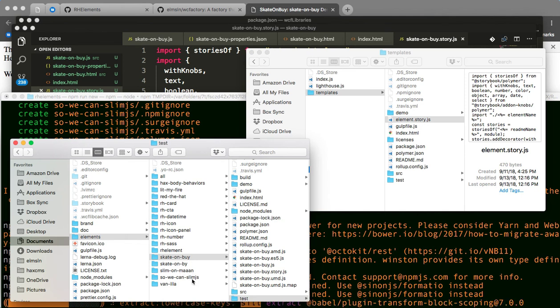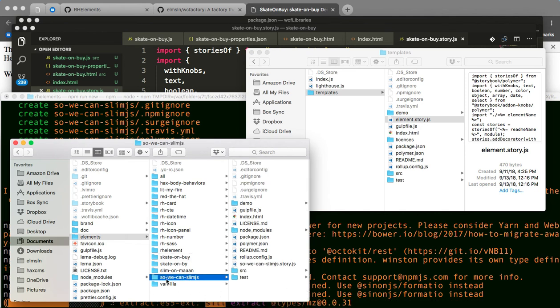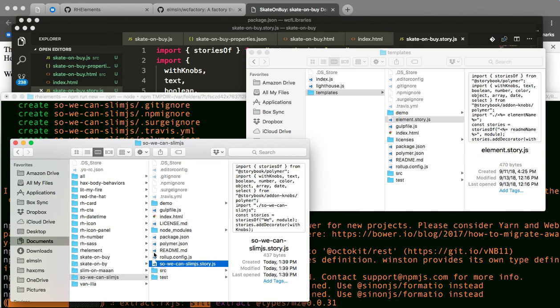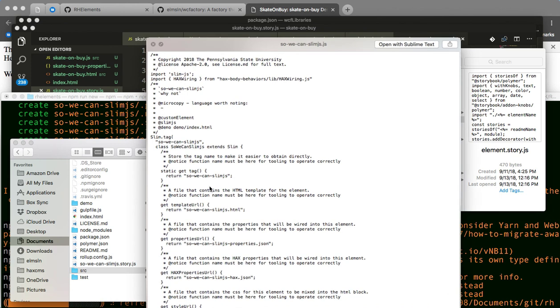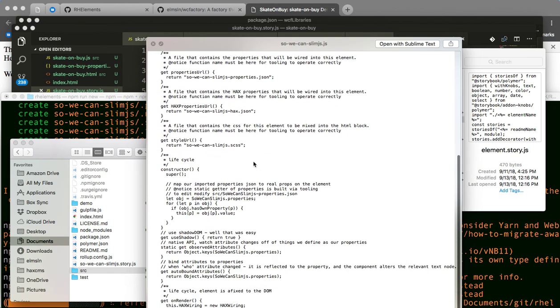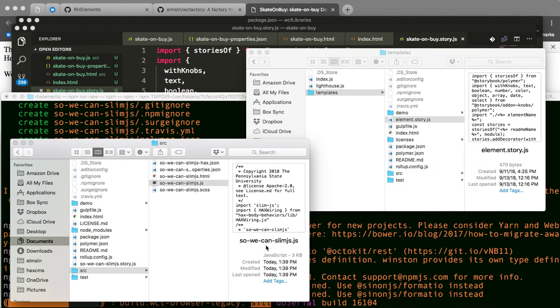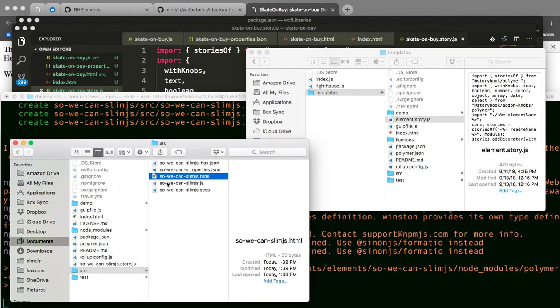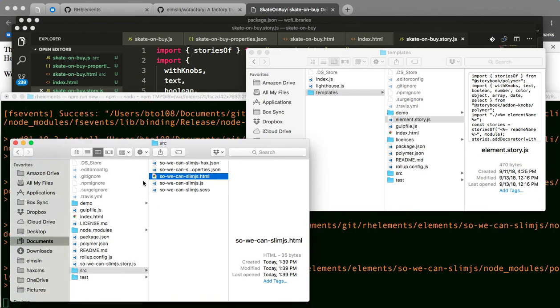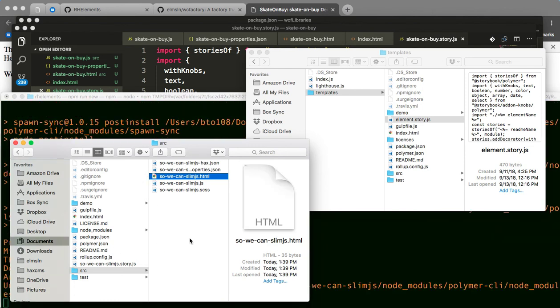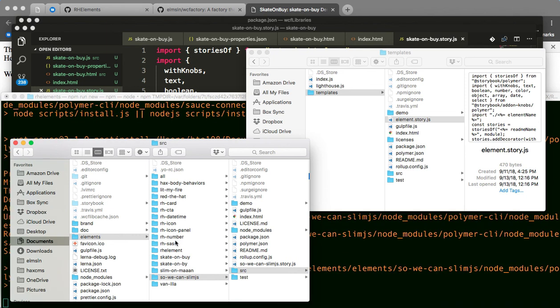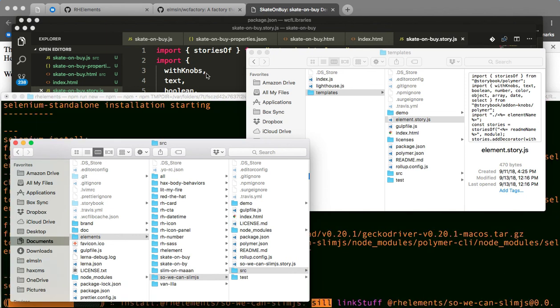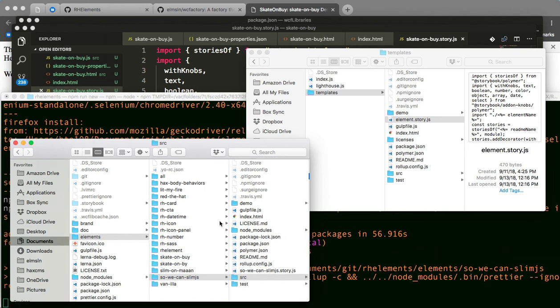And so there's that, can we slim.js? And so it's starting to set itself up. I know where the story file is. I know where the source files are. I know what the .js is generally going to look like. I know what it's going to flow like. I know it's doing the same types of wiring. I know that it's going to have the same boilerplate HTML, except it's going to have the correct data binding for Slim. This is even just at the moment a really good training tool to get a glimpse into what the differences are between all of these.